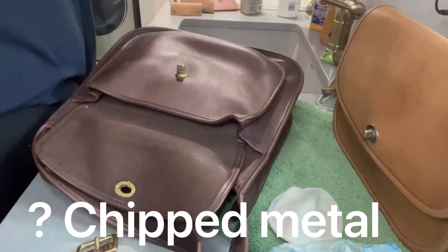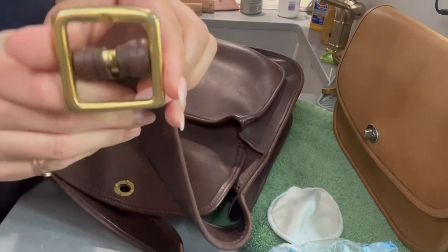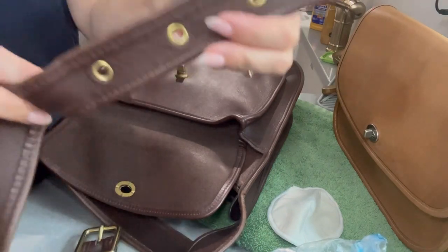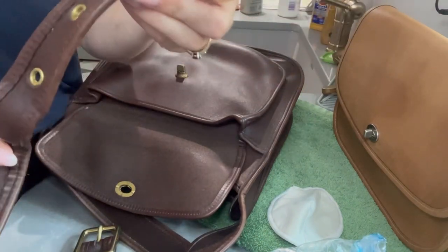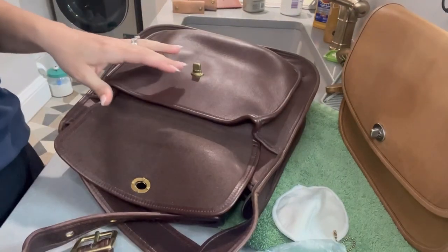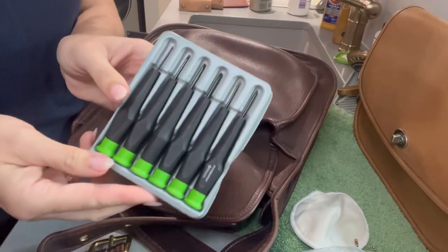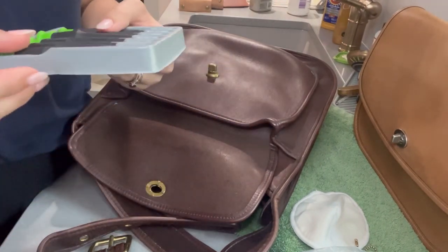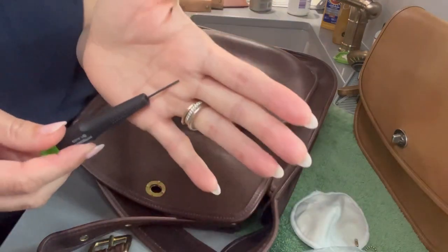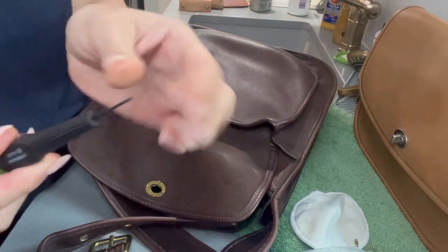Chipped metal? No, it's not. It's just that clear shellac coating that needs to be removed. The brass tarnishes around the chipping clear coating and yeah, it gives you that horrible look. I've already cleaned the rivets and the buckles on this bag. I'm going to show you how to remove the hardware. That's what this video is for, because I like to take the hardware off when I am removing that old clear chipped shellac coating that Coach put on their bags to stop the brass from tarnishing.